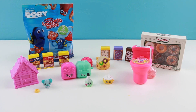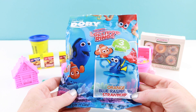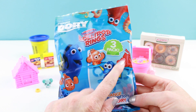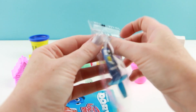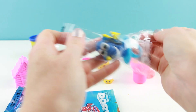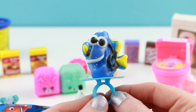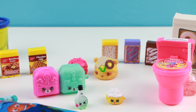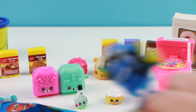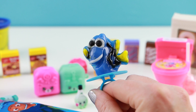Can you guys believe we still have more to open up? Let's try out this Finding Dory candy — these are Finding Dory lollipop rings. You get Nemo, Dory, and Hank. I found these at my local grocery store and they were only a dollar. Look at how cute Dory is — I didn't expect these to be colored in with some additional frosting. I have to give Dory a taste test. It doesn't really taste like blue raspberry — it tastes a lot like grape. Kind of a weird flavor. These are really cute but this one is probably not my favorite flavor.